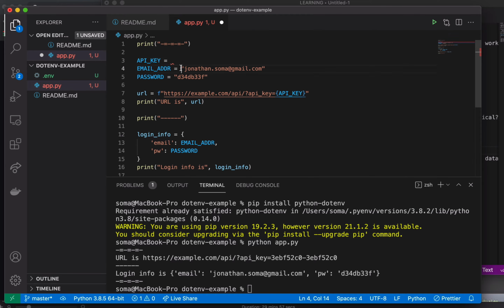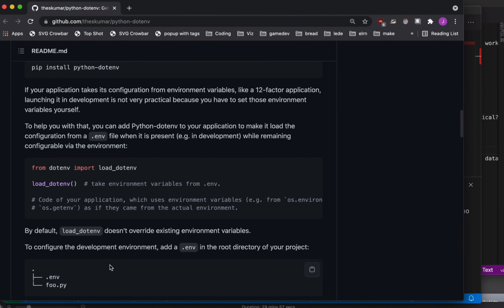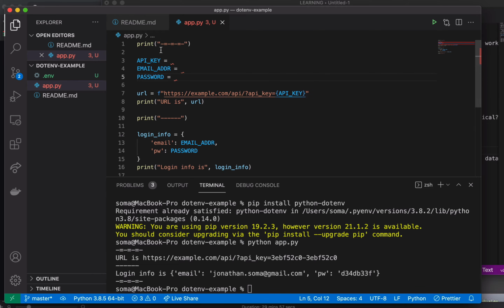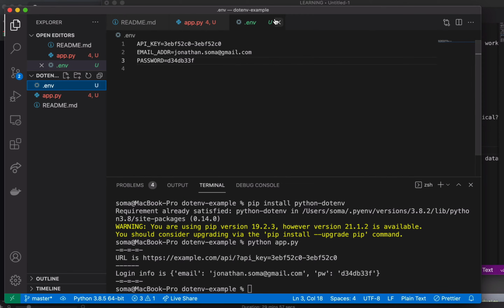And now what we need to do is figure out how to move them from the .env file into this file. In order to do that, you need to read through the documentation here and add these 2 lines. You're actually going to end up adding 3 lines, but we'll start with these 2. The first one says, hey, I want to load the .env library. And this line right here says, I want you to load the .env file.